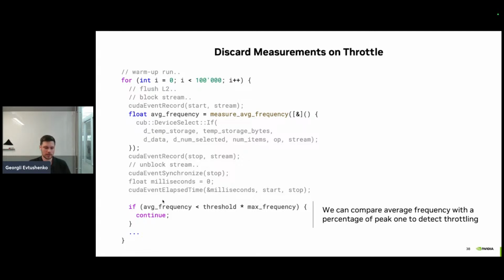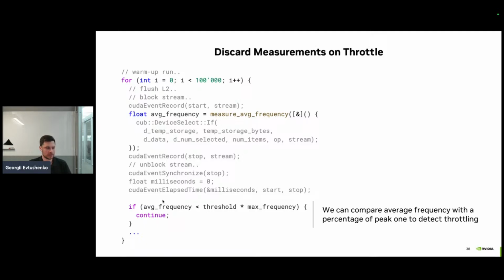You can also get the average frequency, and the threshold is user controlled. Let's say I'm saying that 75% of the peak I would consider unrealistic for my application, so I'll just discard these measurements. That would help us get a more representative sample for the performance metrics we collect.